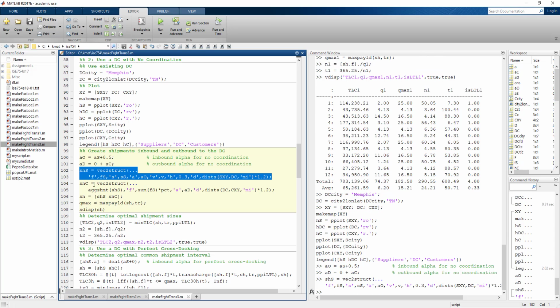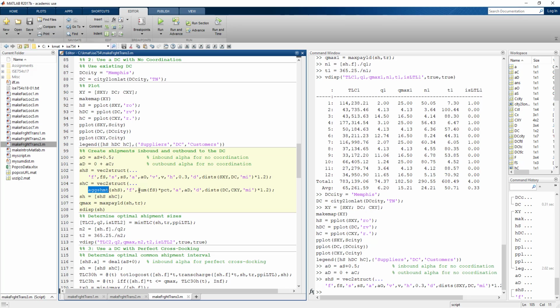Then I can do a similar thing for my outbound. In this case, for my outbound, I'm going to take my 3 supplier shipments, and as I'm creating my vector structure, I'm going to call aggregate shipment directly. And what aggregate shipment does is give me a single aggregate shipment, and then in this case, I'm overriding some of the values that are going to be different because it's an aggregate shipment.